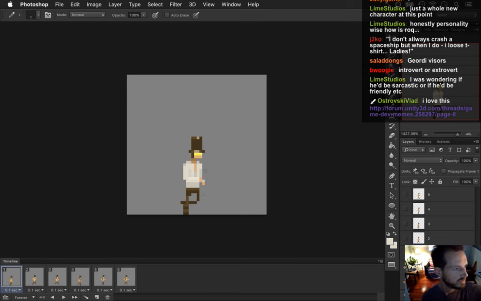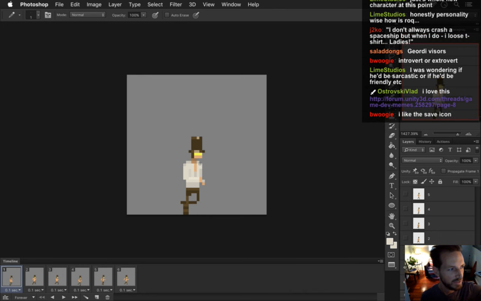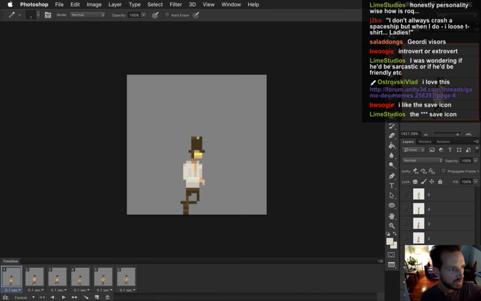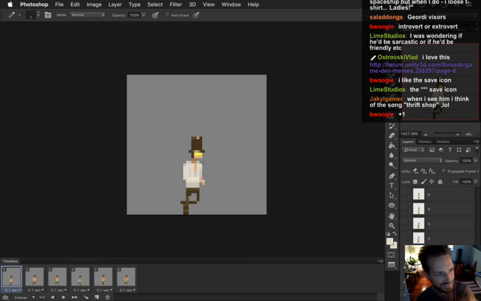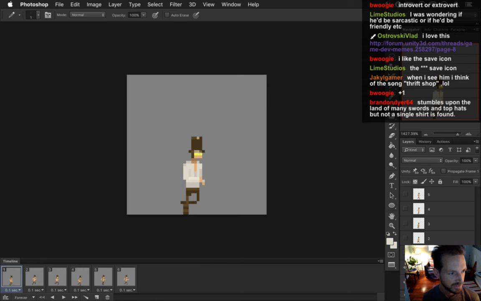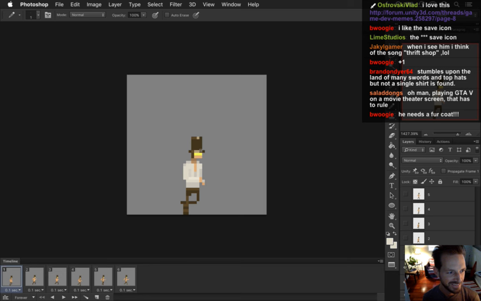Game dev memes. You're welcome. Here's an invoice. Exposure one? Totally. Oh my God. How many times have I fallen into that trap? The save icon. Fur coat. It's a snuggy coat.